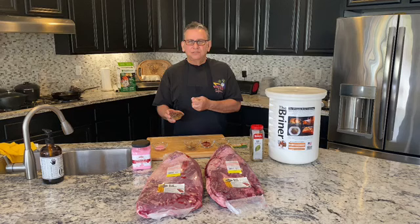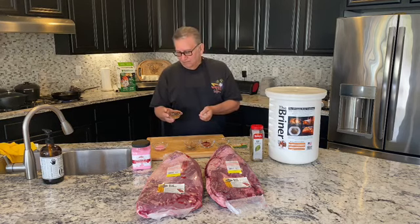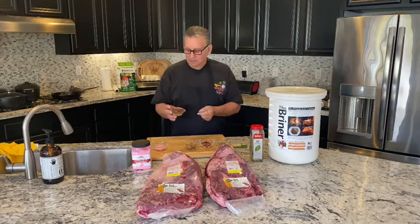they're called in Spanish clavos, what they're called in English. Well, anyways, it's like licorice tasting. So what I'm doing is I'm gonna toast this so they can become aromatic. I'm not gonna cook them, I'm just gonna get them hot, then I'm gonna crush them, and then we're gonna throw it in our brining bucket, and that's gonna go for 6 days.